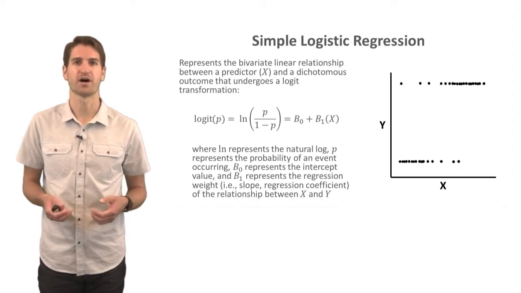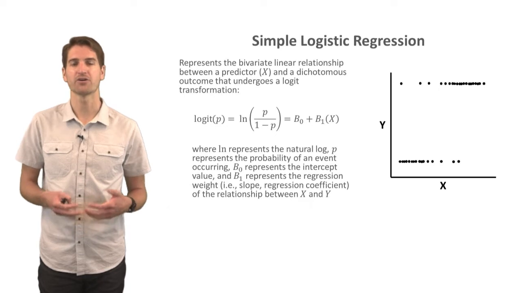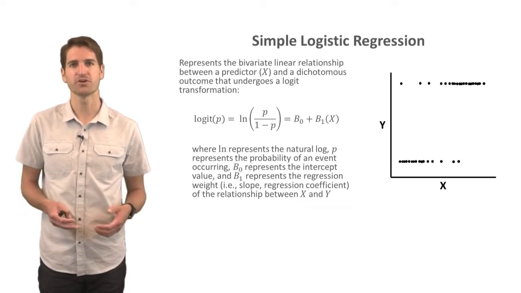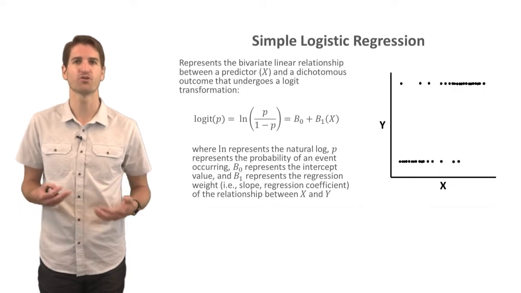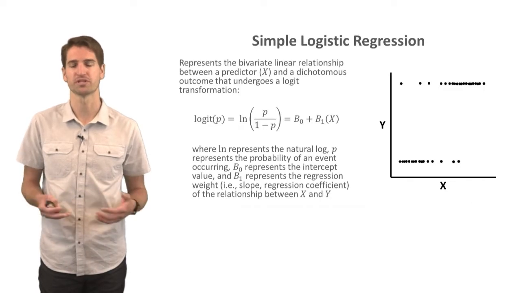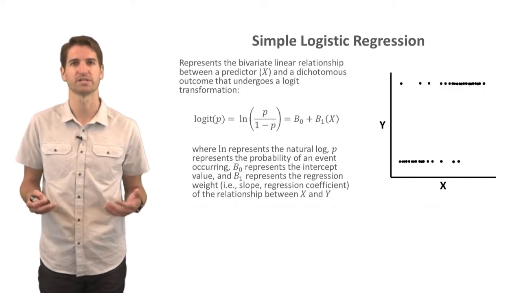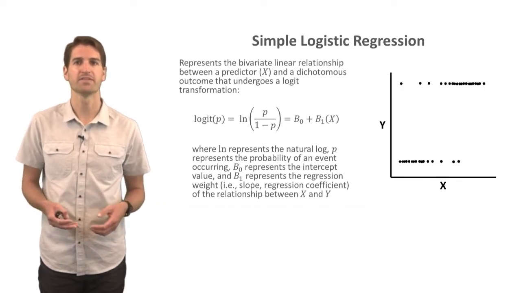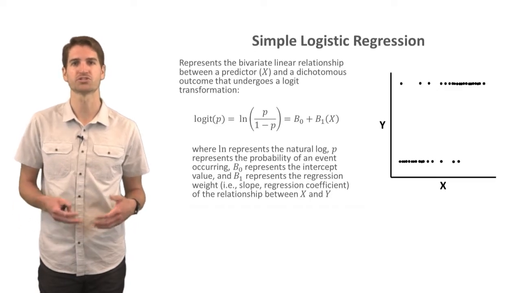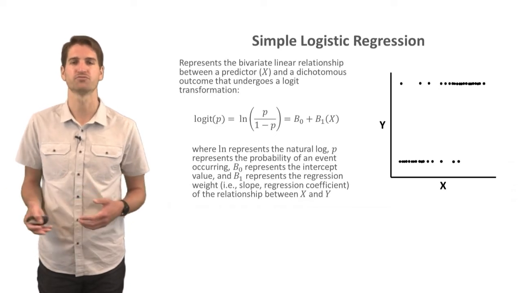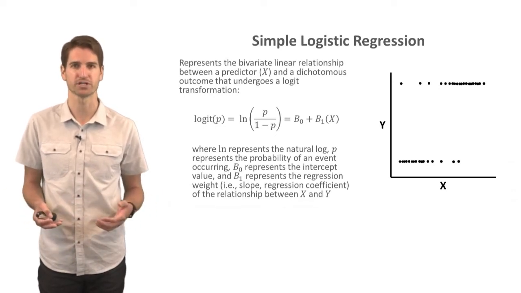Now, here I also provide an equation or formula for how you can actually calculate a regression model that is logistic. And so you'll notice at the far right-hand of the equation, this should hopefully look pretty familiar. This is the same as the equation for a line that you would see in a simple linear regression. And so b sub 0 means that this is the constant or the intercept value. And then b sub 1 refers to the slope or the regression coefficient, sometimes called the regression weight, and x refers to values or scores on that particular predictor variable.